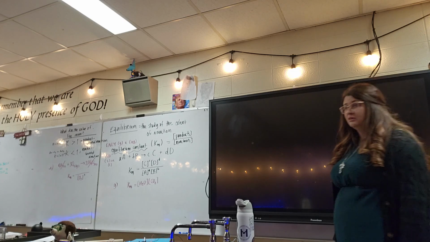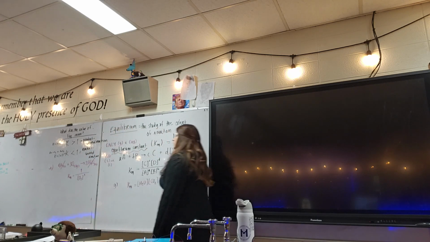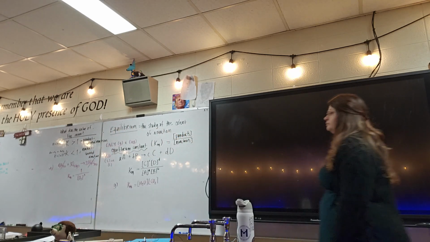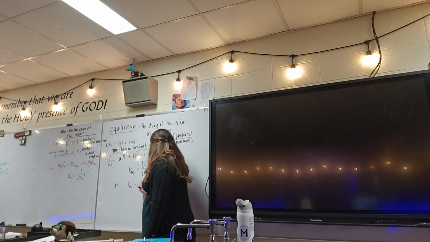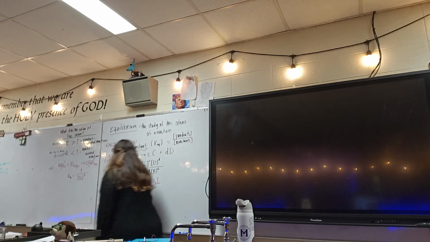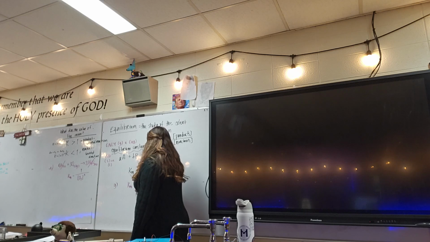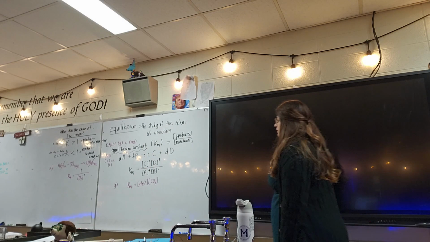So what should we do? We can't not have it, because something divided by O2 is not the same thing as O2. So when you have no product, just put a 1 as your numerator. When you have no reactant, you could also do the same thing. You could put it over 1, but why hassle yourself? Why do more work when you don't need it? So that's why I didn't put the over 1 there.